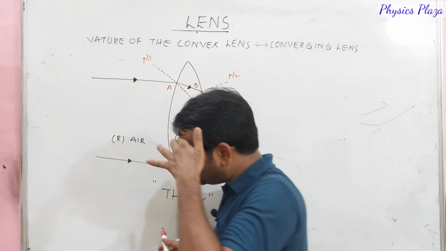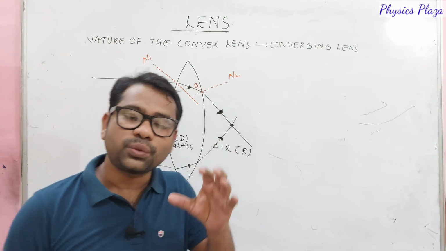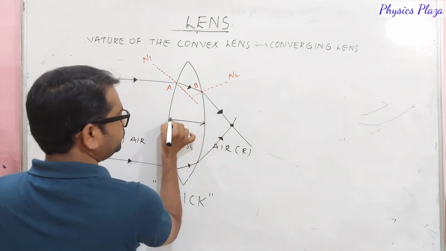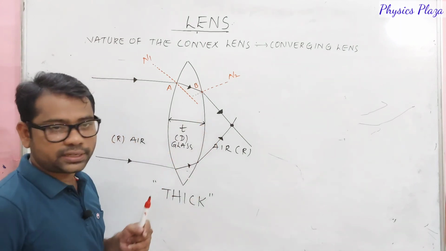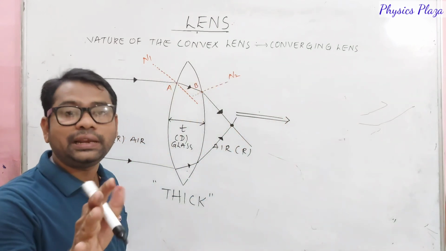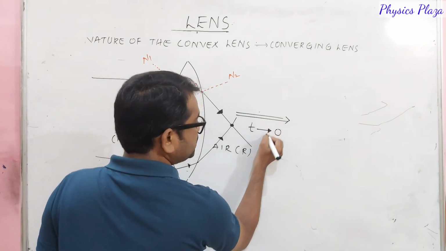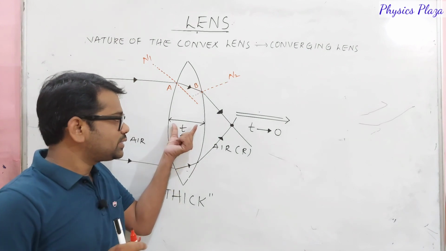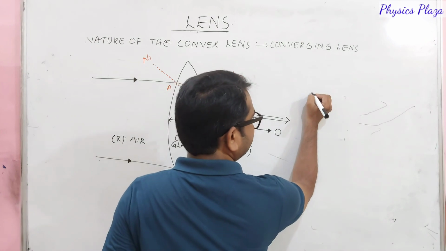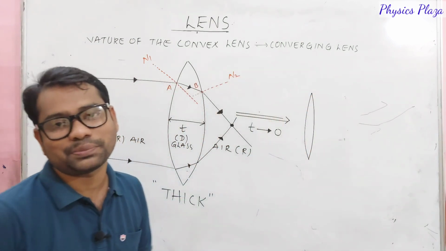But dear children, in our discussion we are not going to have thick lenses, right? Our discussion is only for thin lenses, which means what? Let us say T is the thickness of the lens. We are going to discuss only thin lenses, which means T tends to 0. T is not exactly 0, but this thickness is very small. Look here, we can take it very thin, not this much thickness.